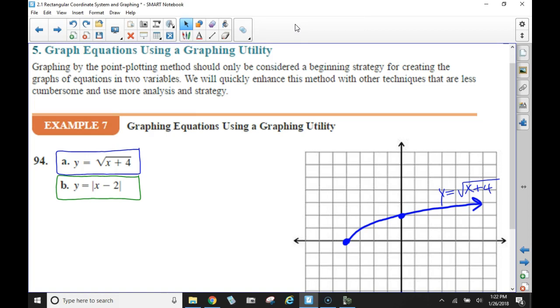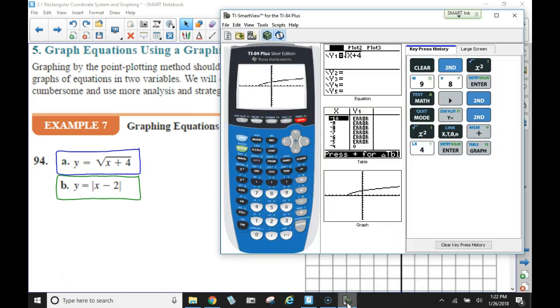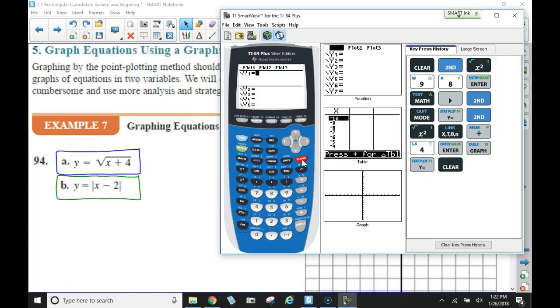Next, we'll graph y equals the absolute value of x minus 2. What do those absolute value bars do for us? Well, we know that in solving an equation, that's a game changer. Let's go back to the y equals, and let me just go ahead and clear that one out. All right, we could put this down in y sub 2 and have both of those graphs on our coordinate plane at the same time.